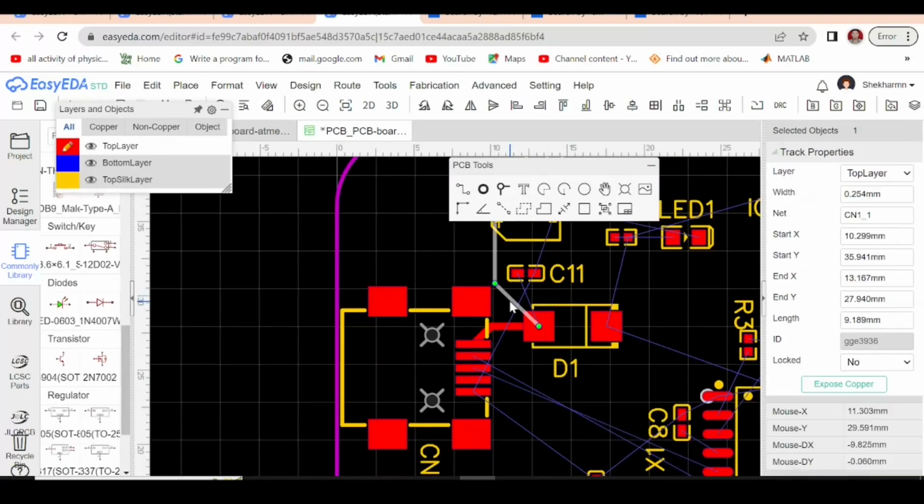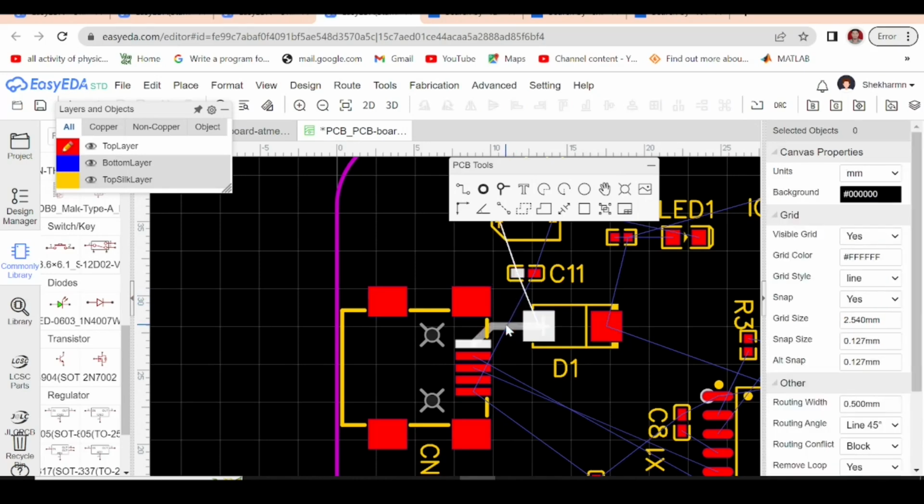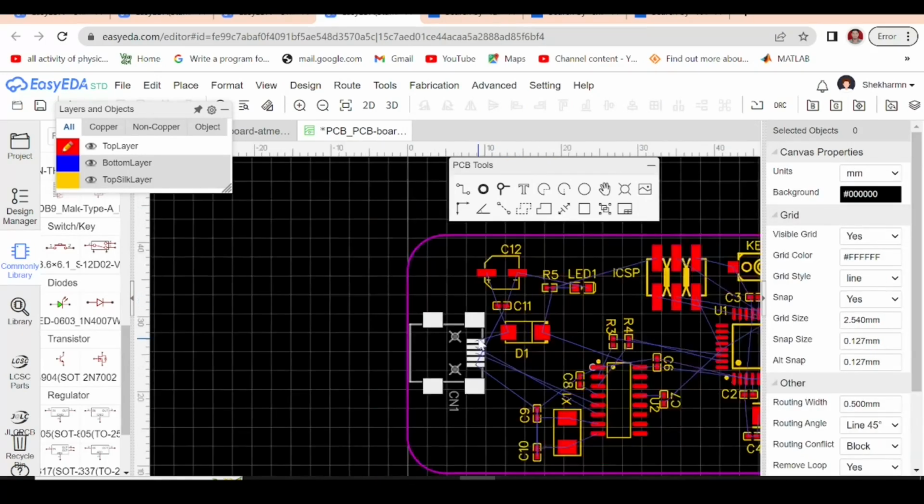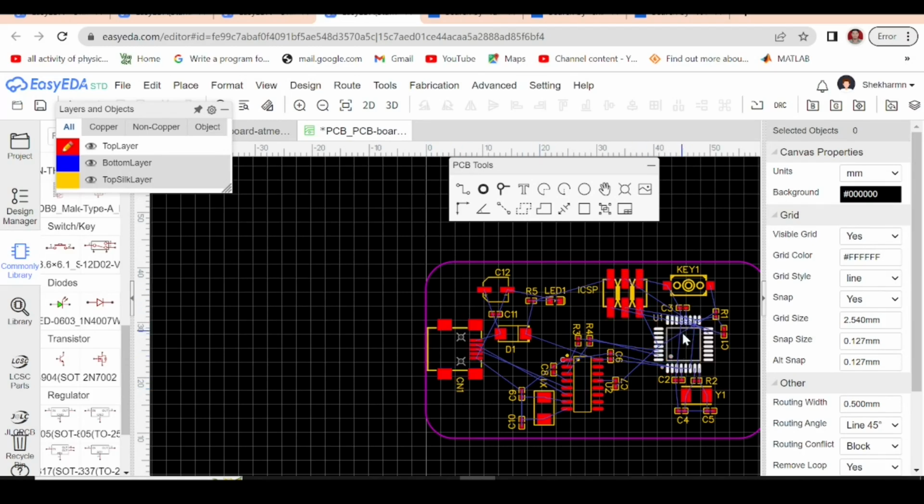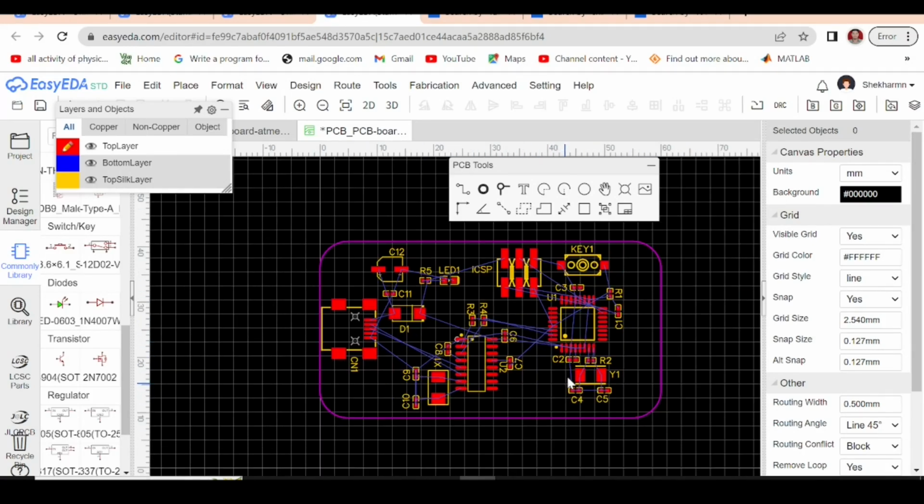There is an alternate way to route the tracks. First I will delete this. So this is a small circuit. We can route the tracks manually, but there are some complicated circuits which you will design.